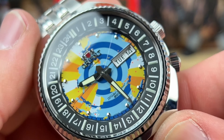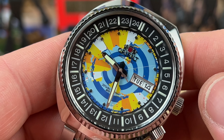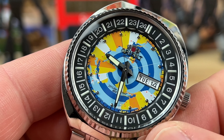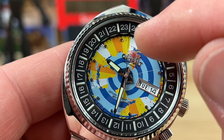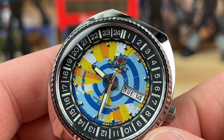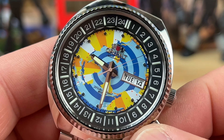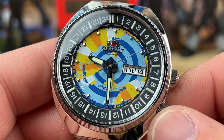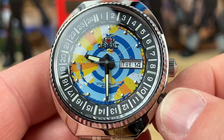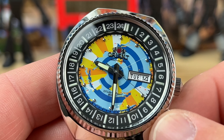Here's a look at the dial. According to the description, the dial is based on a 1969 world map. You have this inner rotating bezel with little arrows — they're weird looking, but they are arrows. You would point those toward whatever time zone you're in, and that's how you track your extra time zone. The biggest problem is this bezel is not very stiff and there's no notch — no way to lock it down. It bumps and moves easily. I wore this thing for like five minutes and it moved.